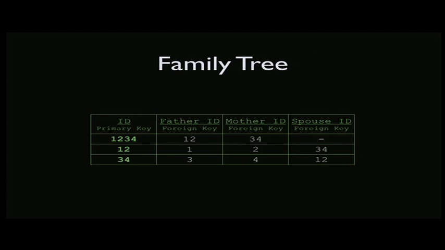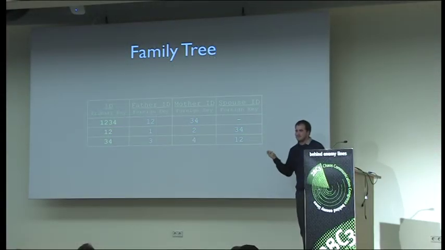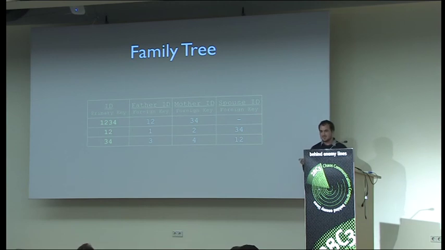So again, in this example, we have the person 1, 2, 3, 4 with his ID. We know that his parents are 1, 2, and 3, 4. And then very easily we can see that the father 1, 2 has, again, parents 1, 2, and 3, 4 is mother 3, 4. They're married to each other. Pretty easy stuff, foreign keys. So when I saw this, I was thinking the logical thing to do in this case was take this thing and throw it into a graph and see what happens.